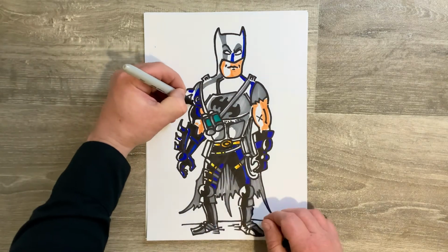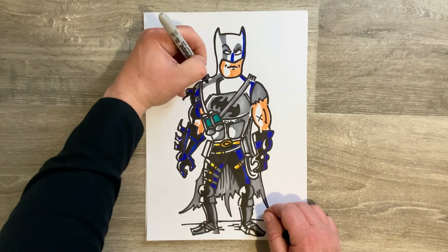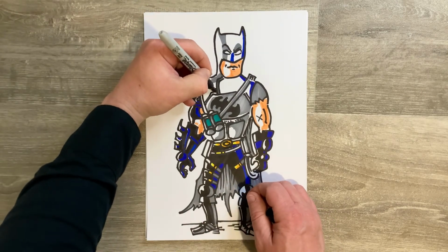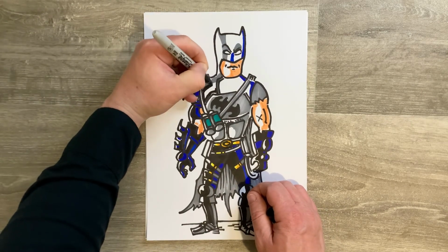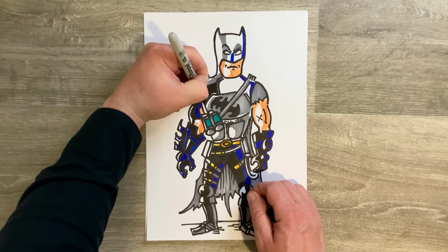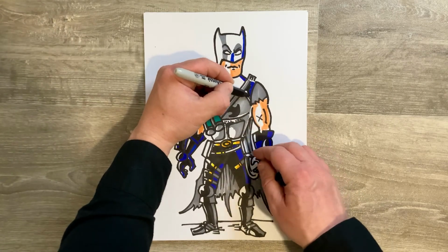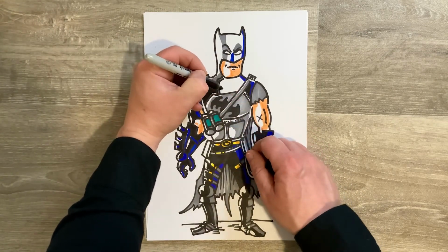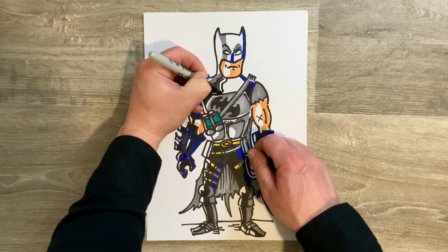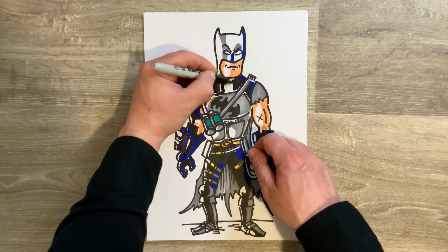Cool, okay. Back onto the top of the armour, just fill in that area there. Let's think about his head and just the upper area where his cape probably comes over. So let's fill all this bit in here black. And this bit here. And we've got this big area here, so I'm just going to leave a little chip of an area white. The rest of it I'm going to fill in black.